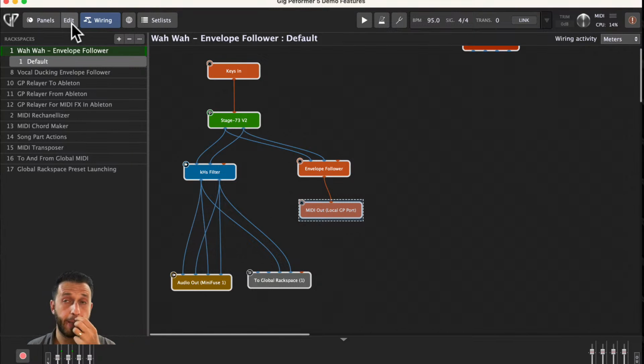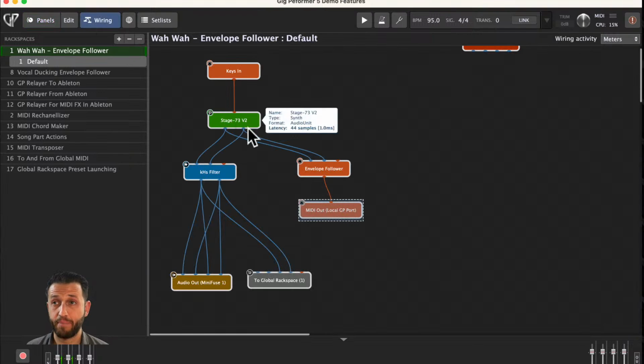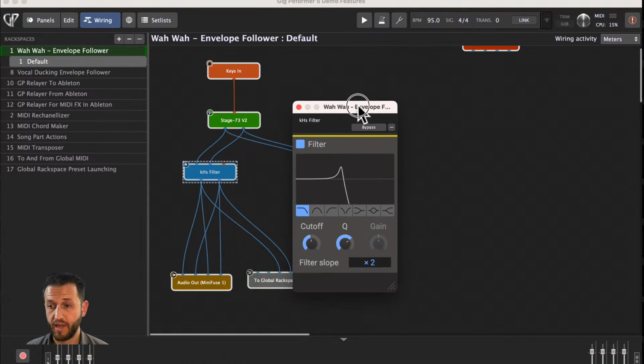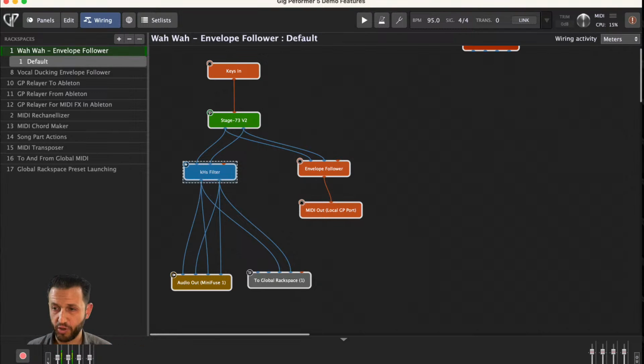And just for clarity, what I actually have going on here is this widget is just mapped to the cutoff frequency on a super simple filter here. And this produces that sweep that's going to give me that wah sound that I'm after. So this is the envelope follower. If you've used this yet in your setup, do let me know. I'd love to hear if you're using it the same way as me or not.